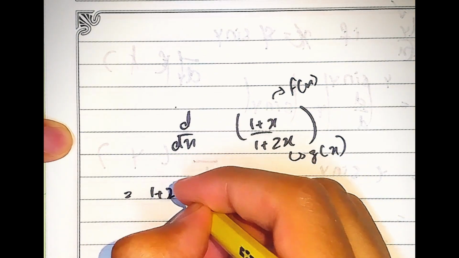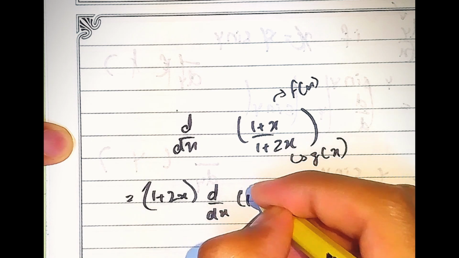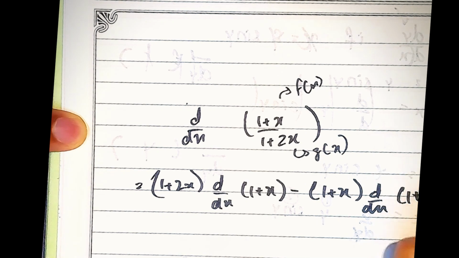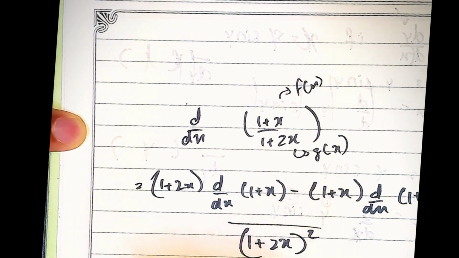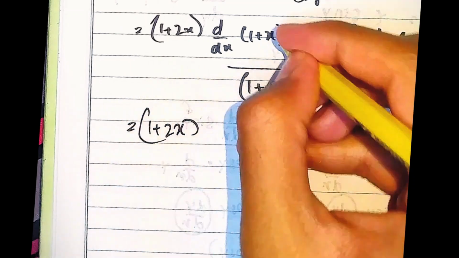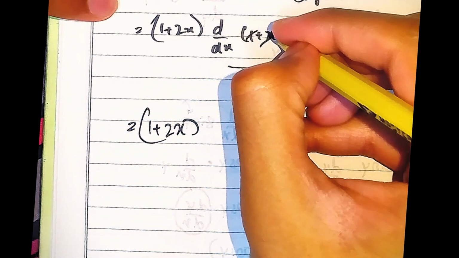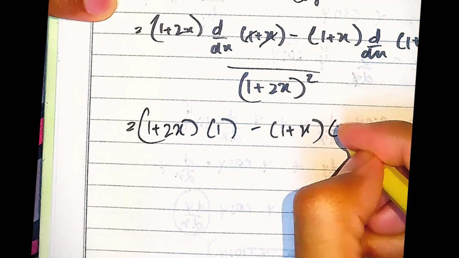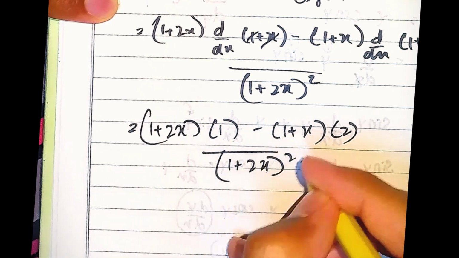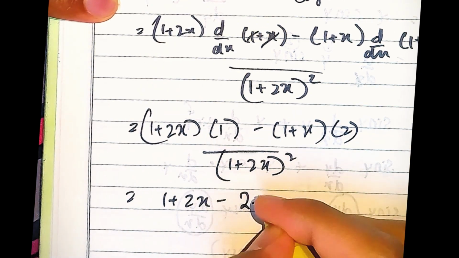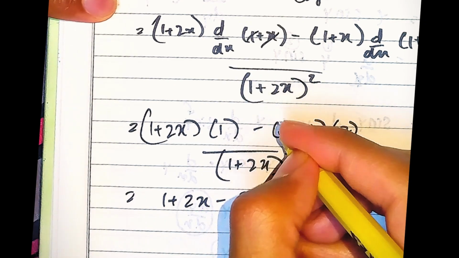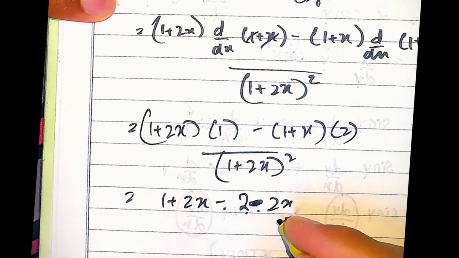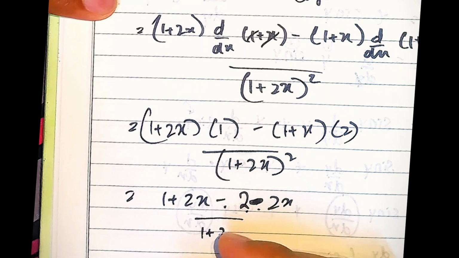So the second function as it is, derivative of the first function, minus the first function as it is, derivative of the second function, divided by the square of the second function. So 1 plus 2x, over here we would have the derivative of any constant is 0, and the derivative of x would be 1, minus (1 plus x), derivative of any constant is 0, derivative of 2x would be 2, divided by (1 plus 2x) whole square. Over here we would have 1 plus 2x minus 2 plus negative 2x. The negative sign multiplied by the positive sign gives negative. 2 multiplied by 1 gives 2. Negative sign multiplied by positive gives negative sign. 2 multiplied by x gives 2x. So divided by (1 plus 2x) whole square.